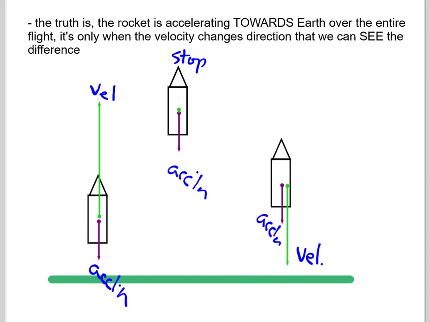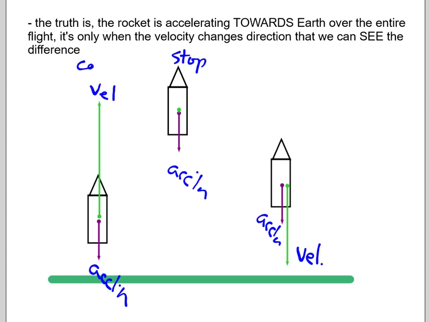And you'll notice that purple vector didn't change throughout the entire problem. That is because once we throw an object in the air, or project it into the air, it is always accelerating towards Earth. The decelerating part implies that there's some sort of change, when in fact, for this entire trip for this thrown model rocket or tennis ball or football, whatever it might be, the acceleration is always down towards Earth.